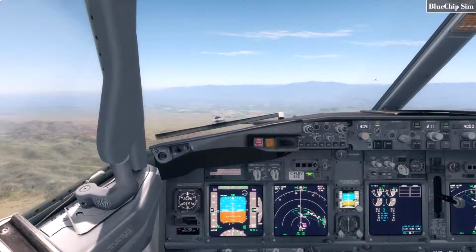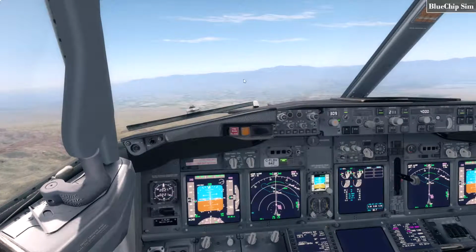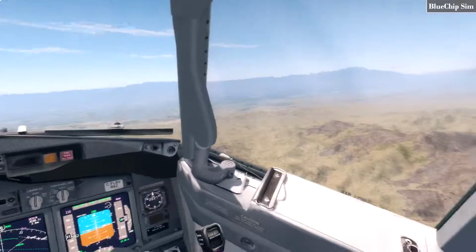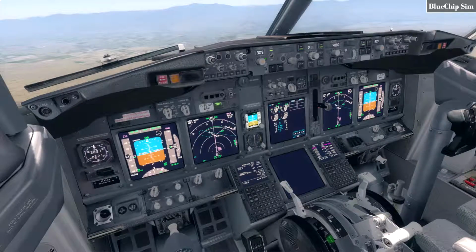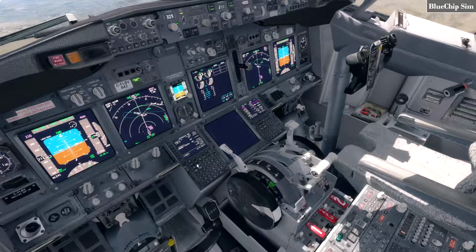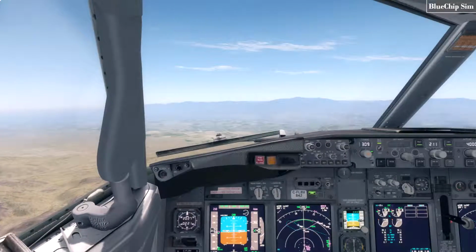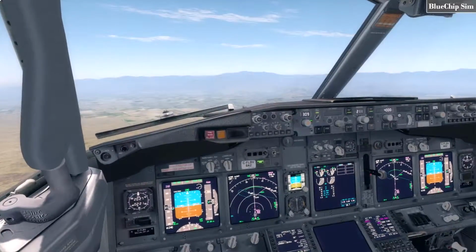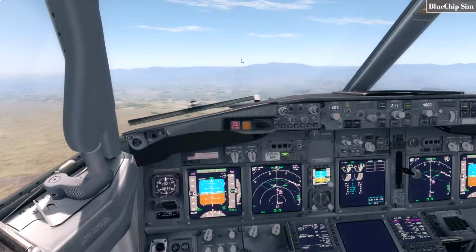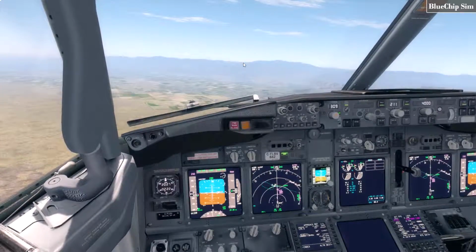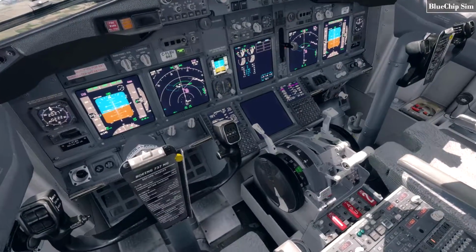I believe in the first part of the video I did say that we were going to be doing an auto land, but I didn't realize that it was an RNAV approach. With an RNAV approach, we're not going to be able to do auto land. So I'll make sure and cover auto land in another video. Maybe I will do a much shorter video where we just come up on final approach to a bigger airport with an ILS, and then I can show an auto land from there. That'll probably work a whole lot better. With this one, you get to see me manually land it. That's what I do plan on doing, giving it the little light touch of, in my case, joystick, but in Boeing's case, yoke, right?